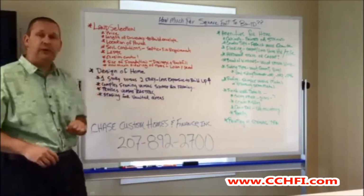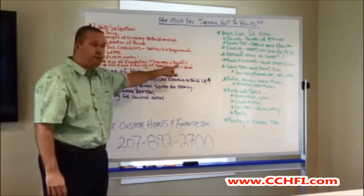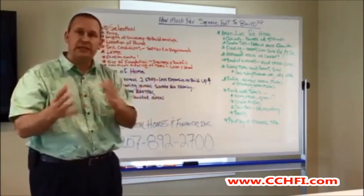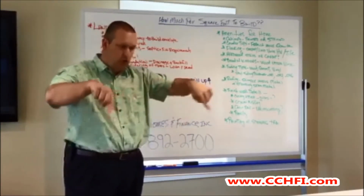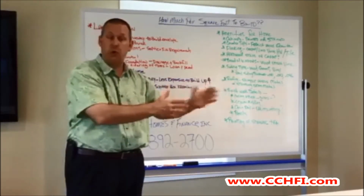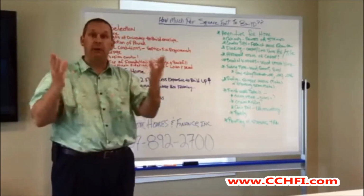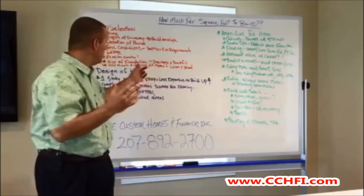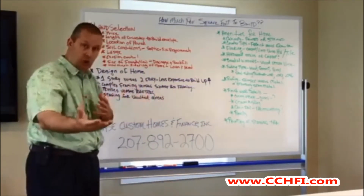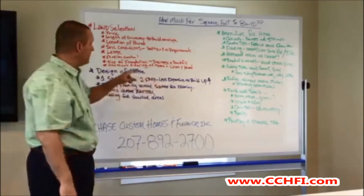The size of the foundation, very, very important here. Drainage and backfill. The way Chase Custom Homes builds a home is that we have drainage inside and outside the footer. So there's 2 sets of pipes going inside and outside to an outfall to the lowest point on the property. Depending on the size of that foundation, and again, comparing price per square foot, more pipe equals more expense. And stone. We stone our floors, not sand in our floors. How much clearing? Loam and seed.